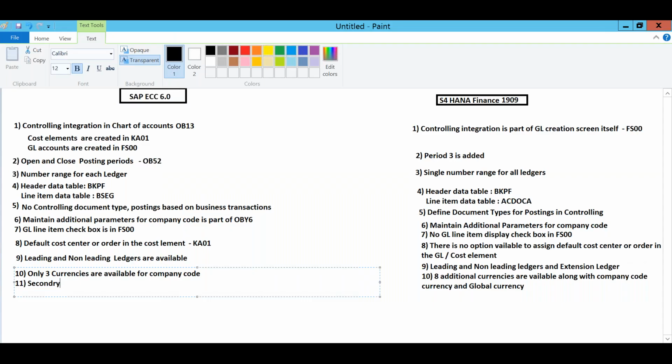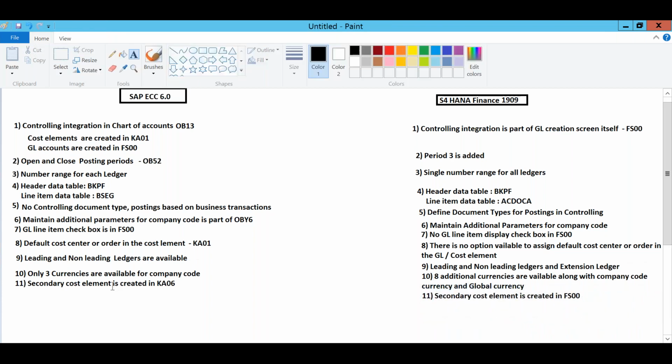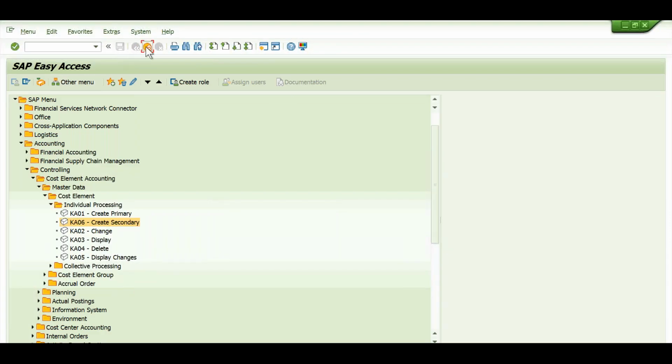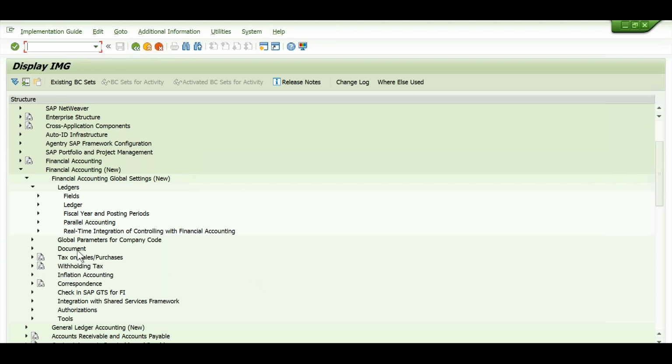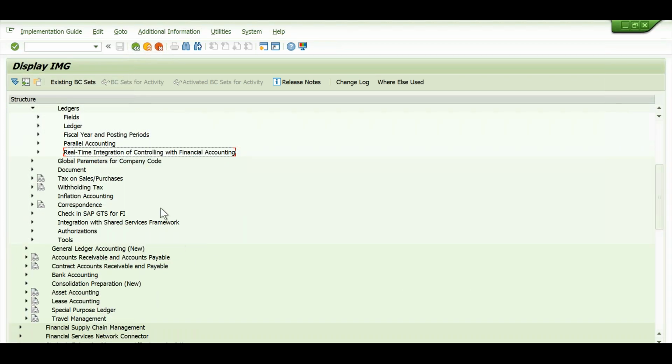Secondary cost elements were created in K06, but in S4 FS00 itself will create the secondary cost element. Then the remaining settings are all common.